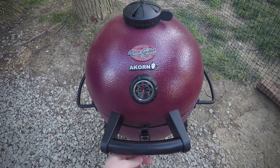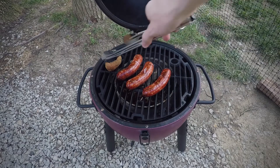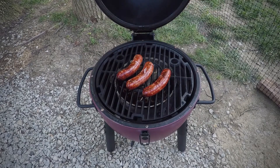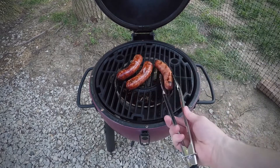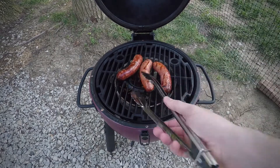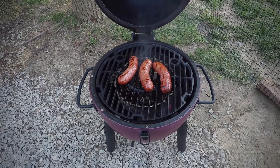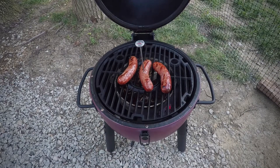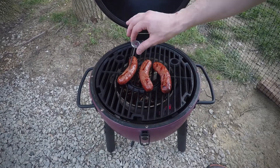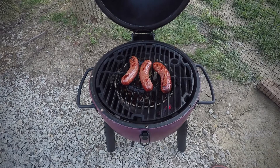So I'm going to take the potatoes off because I'm sure that they're done. My lovely assistant will give me something nice to sit them on. These sausages have an awesome color on them. Just by looking at them I would say that they're probably just about there. Going high tech today — that's saying 160 on the nose. Test one more. It says we are right at 160. Well, that's good enough.